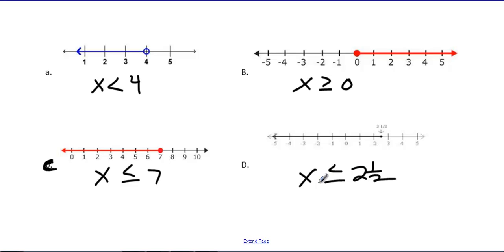Okay, so what you notice is, when it comes to solving an inequality, it is 100% the same as solving an equation. There are 2 little things you need to worry about. One is if you're multiplying or dividing both sides by a negative number, you need to flip that inequality sign. And number 2, you're going to be asked to graph your answer, so you have to be worried about the open and closed circles and which direction the arrows go.